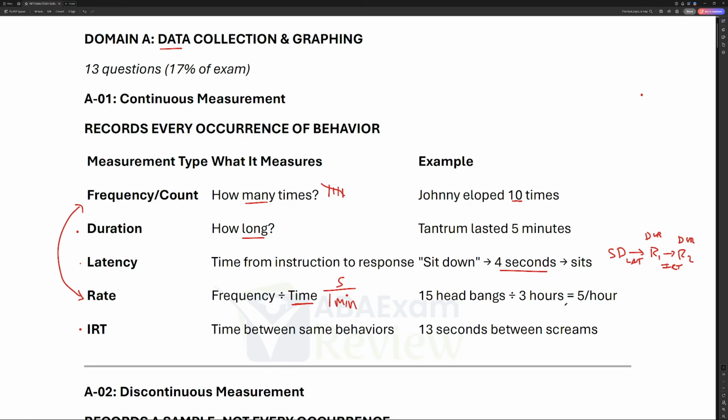So it gives it a little bit more precise data on a count. Yes, it does have time, but rate kind of stands alone as far as combining frequency and time. You're really thinking of duration, latency, and IRT as time-based. Frequency or count is response-based, and then rate is frequency over time.